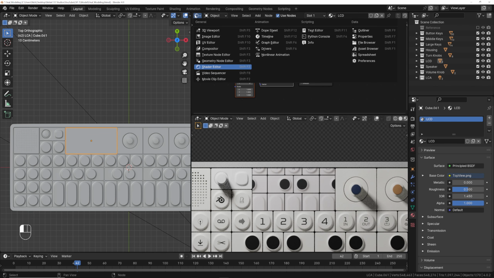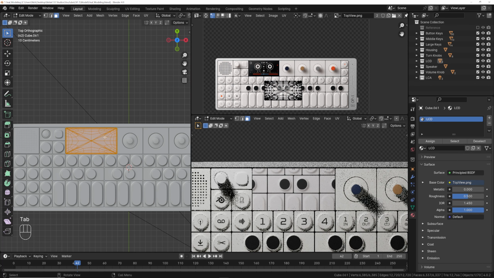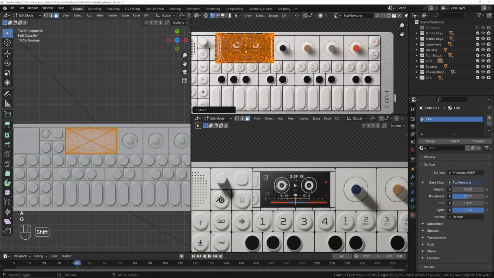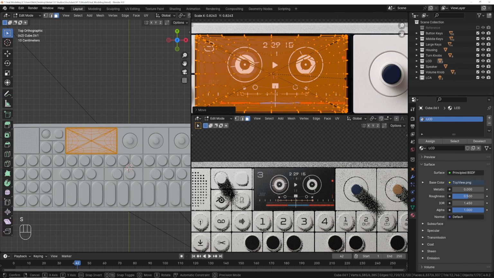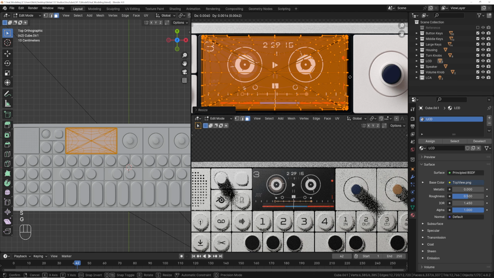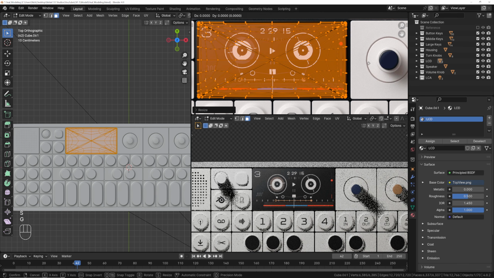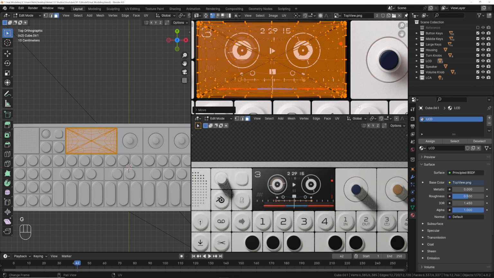to be. So we need to go into our UV editor, and then tab into edit mode. That's going to show us where everything is. We're going to A, select everything, move it to the top, scale it down, basically to where it fits this texture. I'm going to try not to get the highlight on the edges.